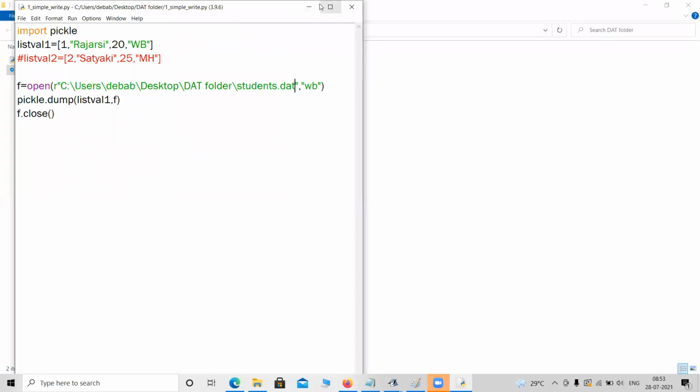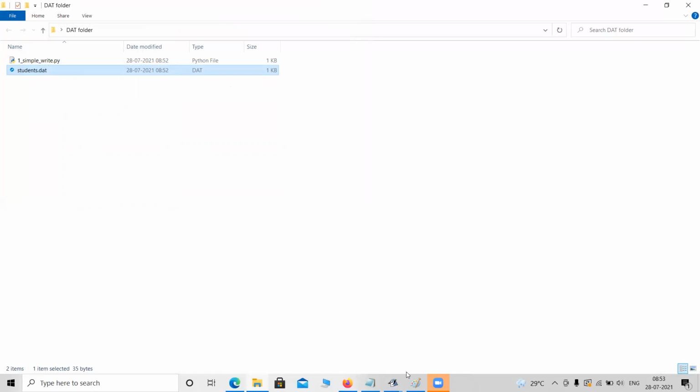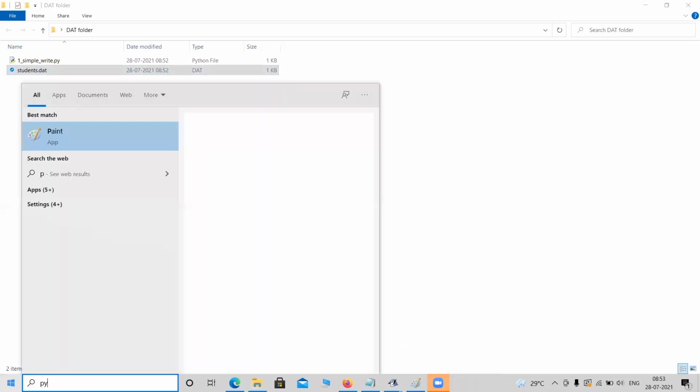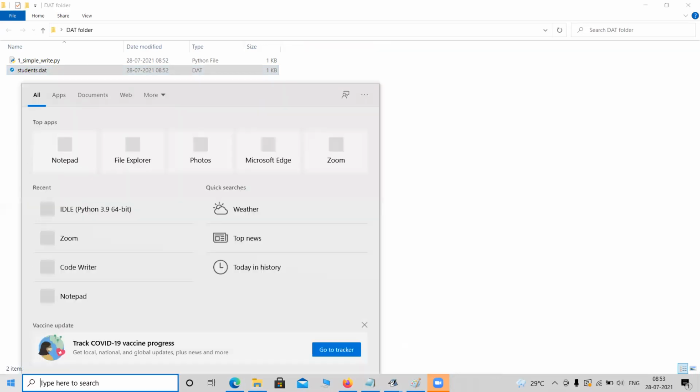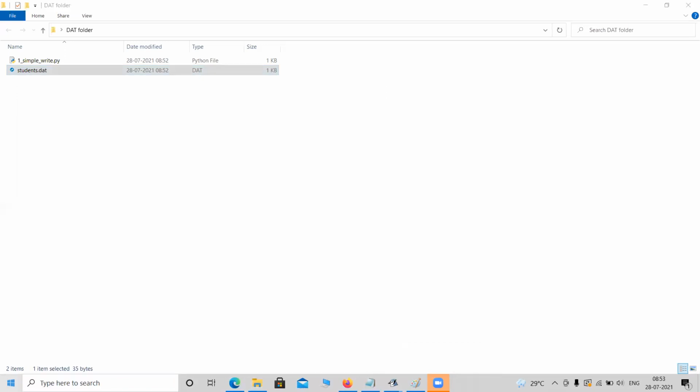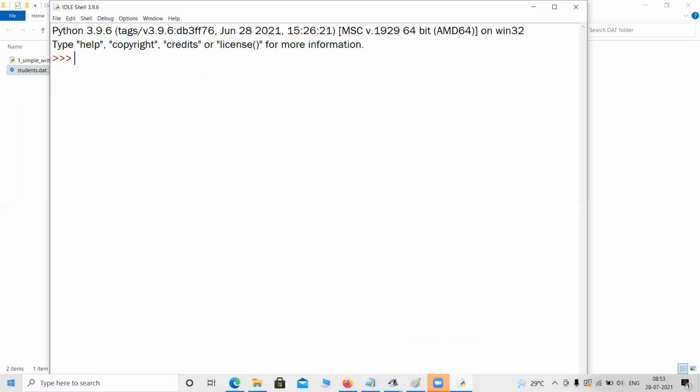Now we will try to read that record from the file. Okay, so let me read the file. Where is the file? Let me read the file again. So now let me write another program to read. I will follow the same way.